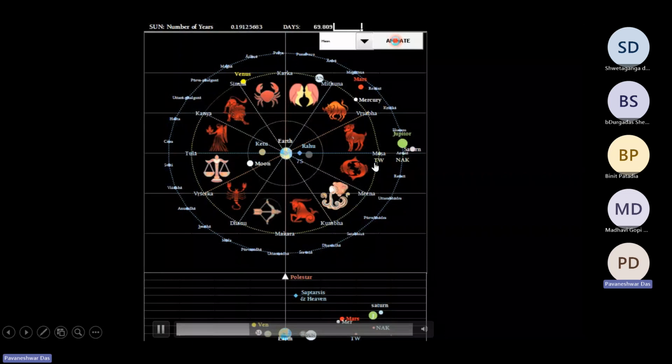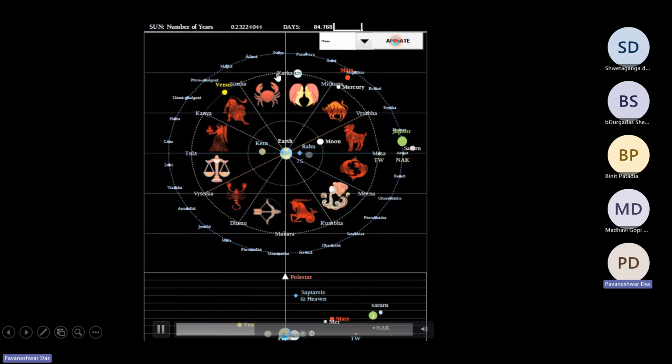So now in 3 months, Sun has gone from Mesha to Vrishabha, Vrishabha to Mithuna, Mithuna to Karka. And Moon made 3 rounds and comes in front of Sun. Third Amavasya. Now 1 full year. In 12 months, into one full year. So Venus, Sun, Moon, and Mercury, all of them move at the same speed. The Moon completes 13 rounds within 1 year because of the faster motion.